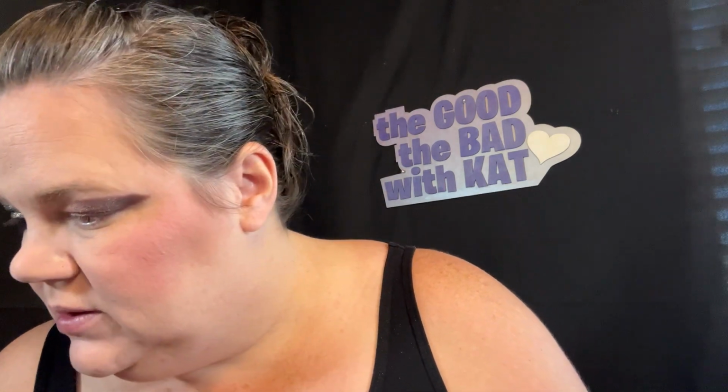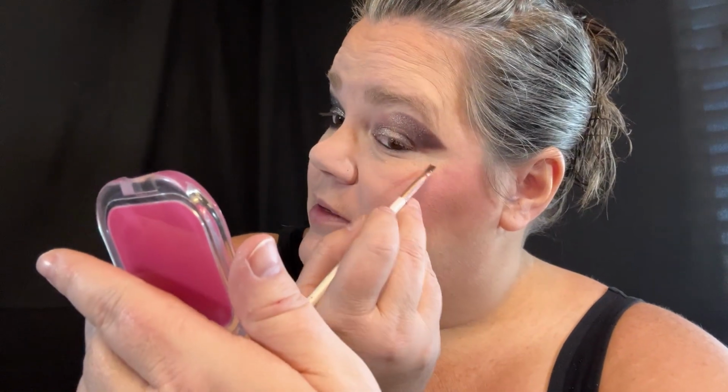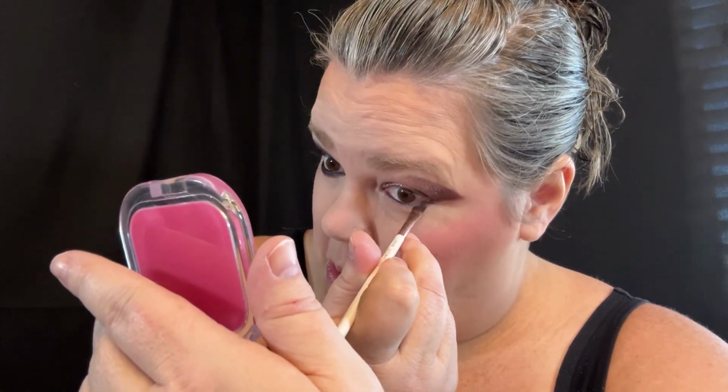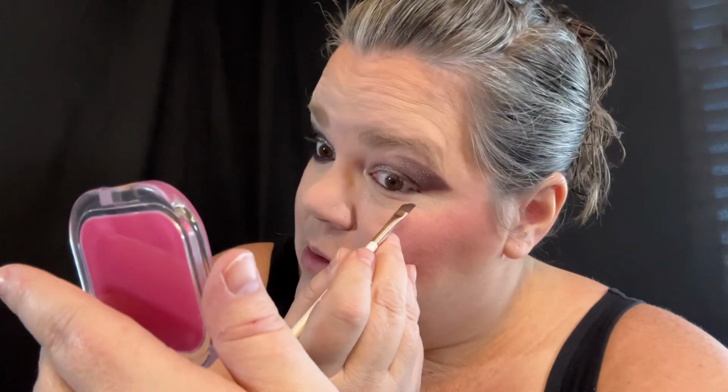Okay, I'm gonna go into Fearless to have more of a red, but first let me do my waterline. I do want a waterline on this one. My God, I'm sitting here, I just put it down. And I'll probably put a wing on the top. I'll try to. So I'm going into Fearless, which is that red, the color that was up at the top. And I'm going into not smoking out my bottom line with that.